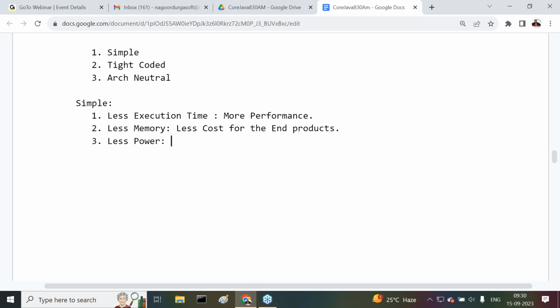If you think your body is an electronic device, your brain is the software, and all your hands and legs are the hardware components. Understand clearly what I'm telling. If you think your body is an electronic device, your brain is the software, all your components are the hardware components.